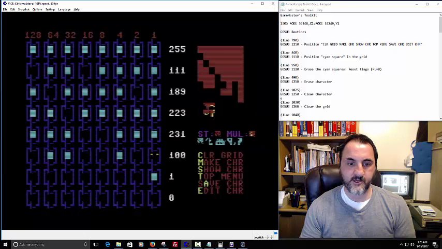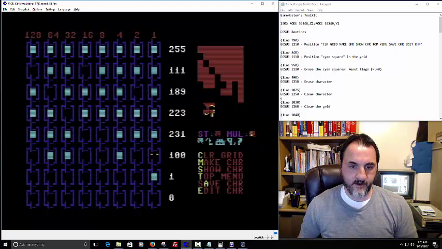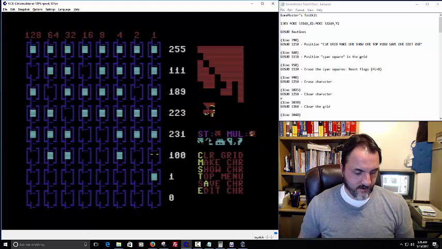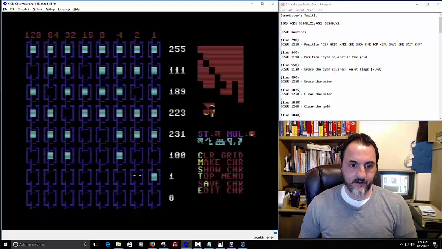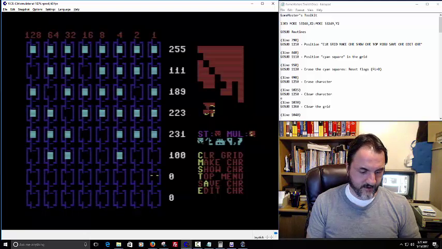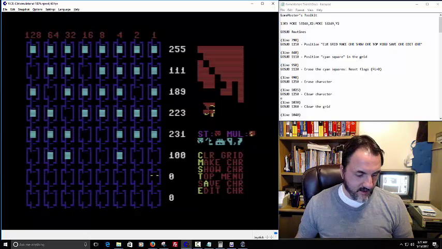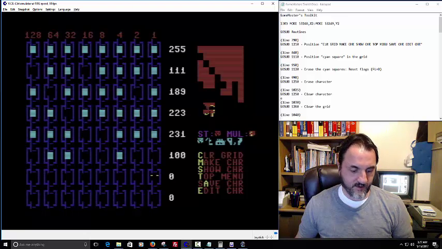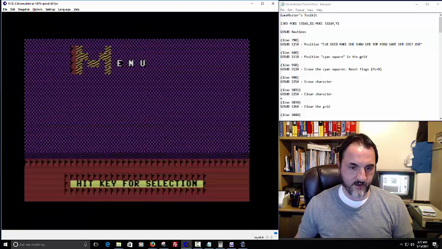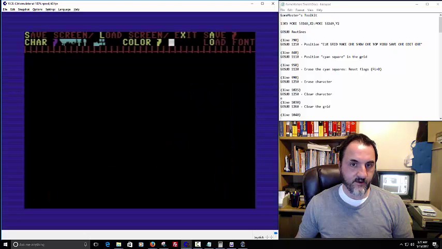So the thing is selected again. Doesn't seem to want to erase that. I don't want that extra dot just sitting there. Okay. Show the character. There, it went away that time. Okay, so now we got it. We're going to exit out of here with the T. There we go. Go back into the map maker.